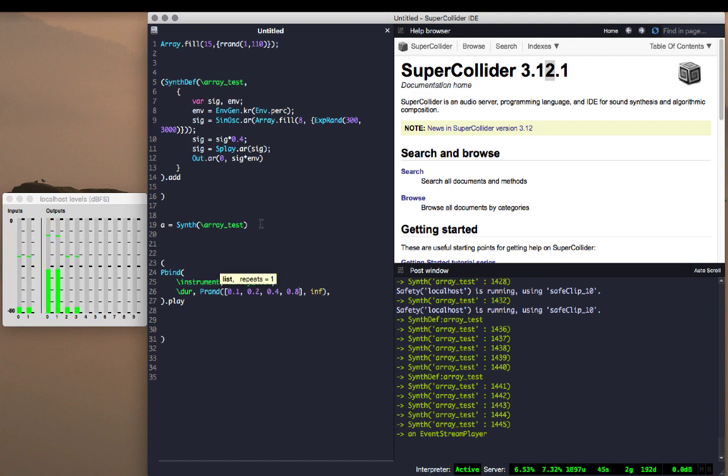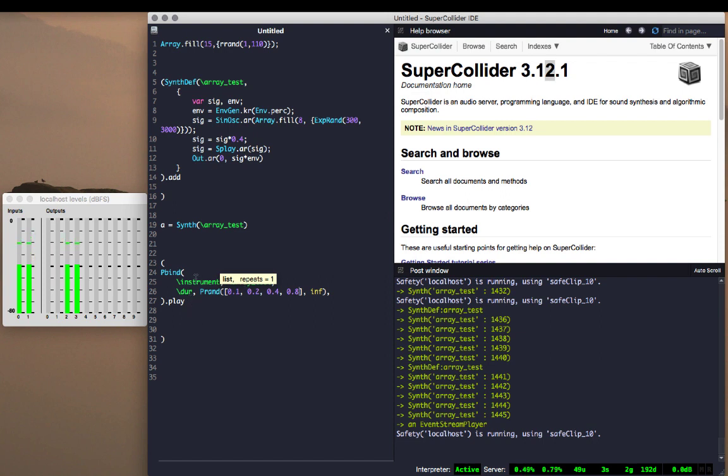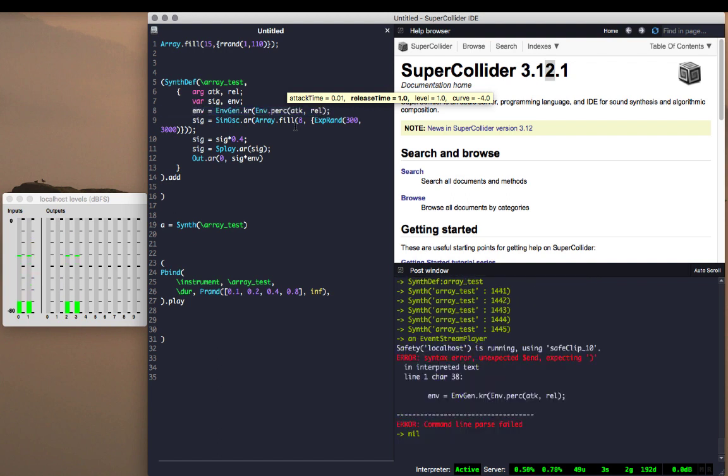and there's no use in generating random frequencies because this is already hardwired in the synth. But one thing you can do, we can randomly generate the parameters of the envelope. So let's say argument, attack, release, and we change them here, ATK and rel. Great. What's wrong with that?